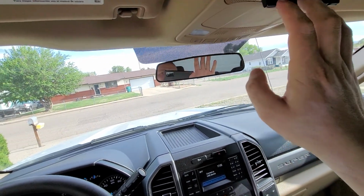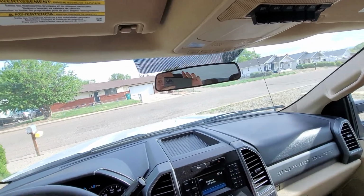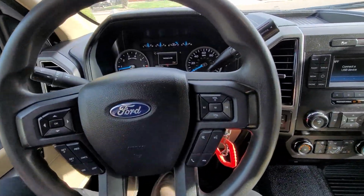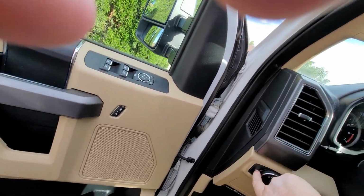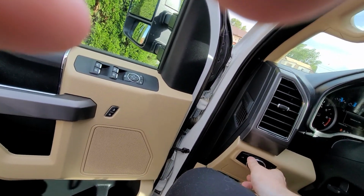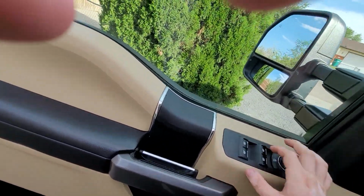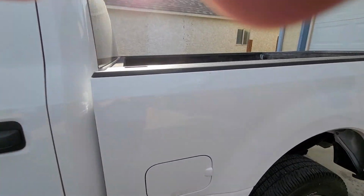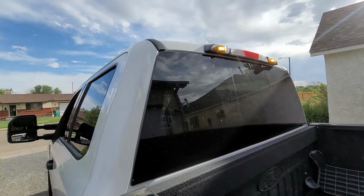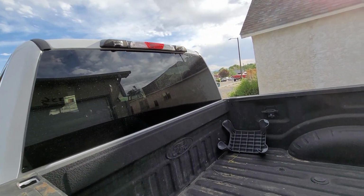I don't have anything hooked up to the auxiliary switches except for the sport one. I'll flip it on real quick because I think it's kind of cool. We'll hop out and run around back here. I'll kick on the cargo light too. Well, actually, I'll turn everything on and give you an exterior light tour real fast, and then we'll wrap it up because I need to go to work. That last auxiliary switch turns on those flashing amber strobes. I think that's pretty cool.